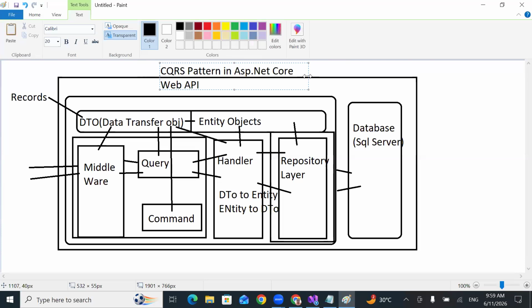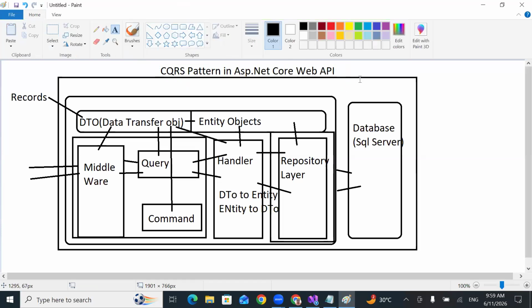And now you can take a picture and put it in. Once you're done, let me know. We will start a bit of coding. Tomorrow you will get the clarity of the pattern. Mahesh, okay, super. Thank you.